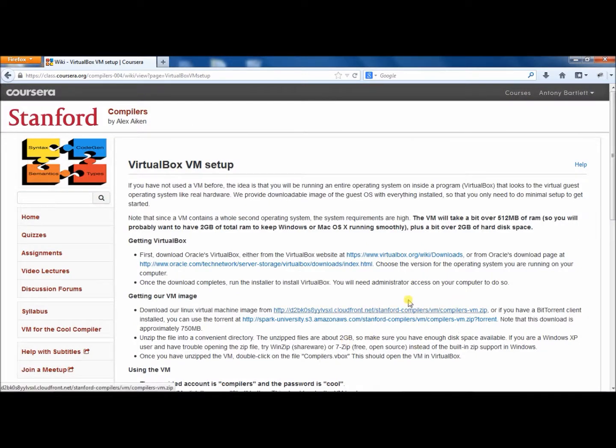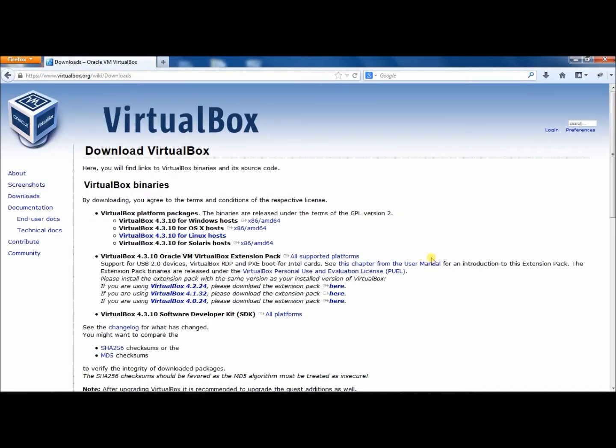Okay, so the first thing we need to do is download VirtualBox, and then the second thing is to get the virtual machine image. So going to the downloads page and choose my platform.